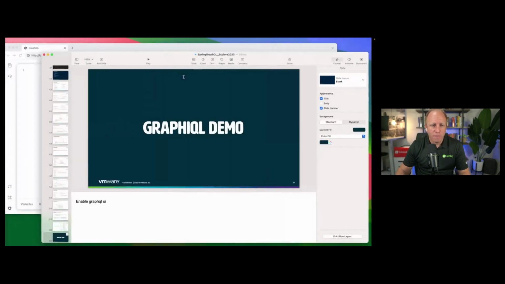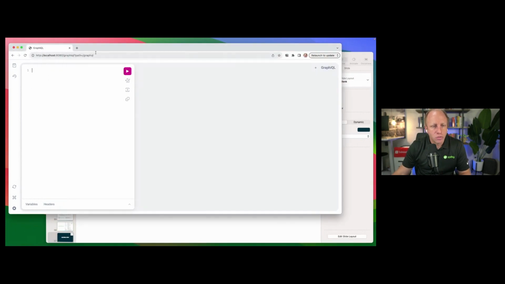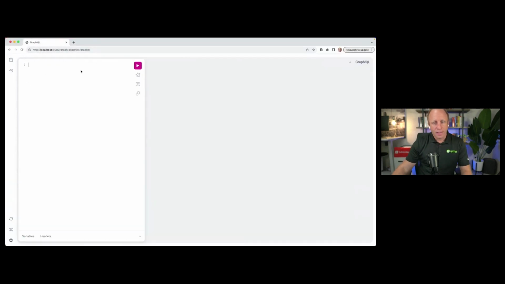Now with this and my application running, I can go to this new UI here. And this is right out of the box. This is a tool that we get that we can now start to, I hate using the word test because I'm not testing my queries, but maybe I can start to explore the API and start to test how I can write out some of these queries. So we're here in the graphical user interface, and this is where I can write queries, but what if I don't know anything about this API? How am I gonna write some queries?